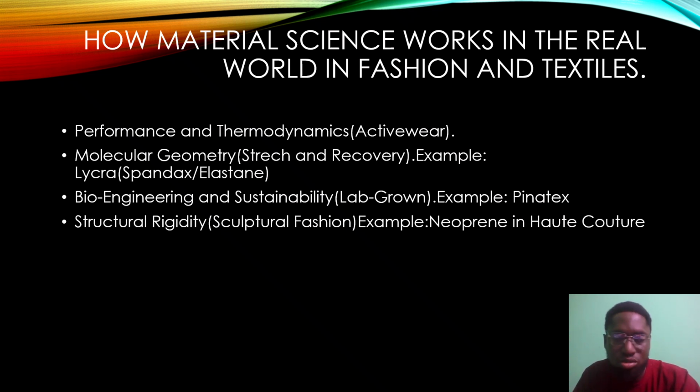Material scientists use a fabrication process to break the large bundles into small, interlocking microfibers, which are often felted and coated with a bioresin to create a non-woven textile that mimics animal hide. So the bioengineering and sustainability, that's the lab one, the Pinatex, is made up of agricultural waste. So they are able to generate a lot of lab grown material to get the garments that we want so that the athletes can wear them.